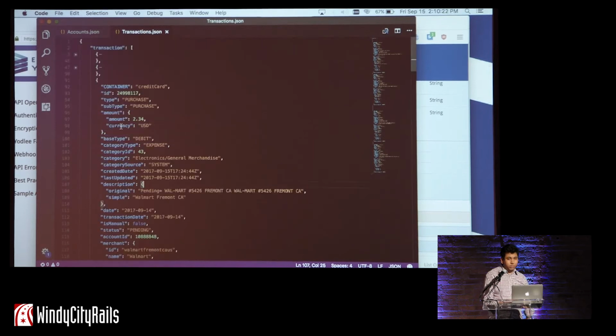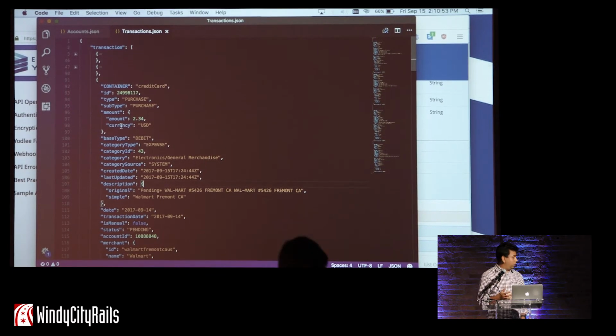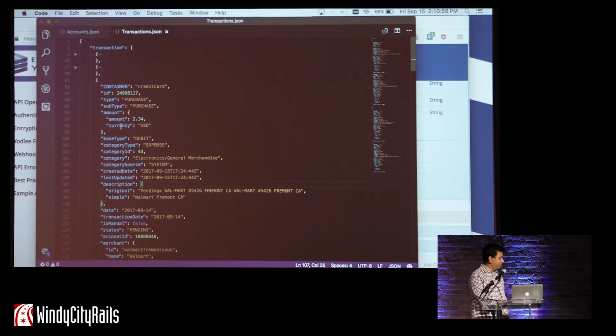The cool part about this is all this data is available to you, and you can think about not just personal finance management applications, but there are various use cases using this data. We have seen our customers using this for evaluation in credit lending. We have seen applications where a renter company wants to evaluate whether a person can rent a particular apartment or not. Our data gives visibility beyond just the credit report, and it actually gives you real life data of their transactions. Okay? All right, thank you.